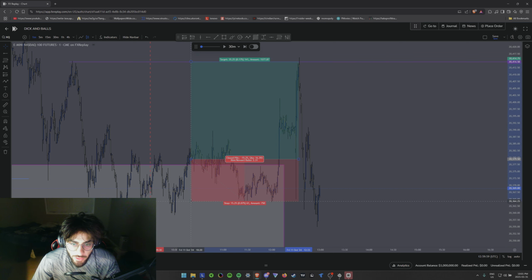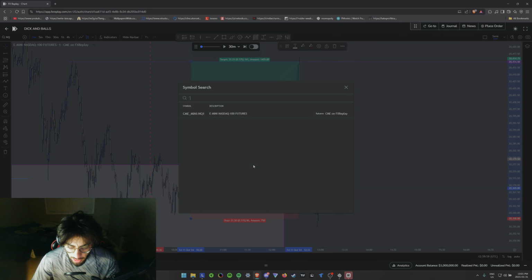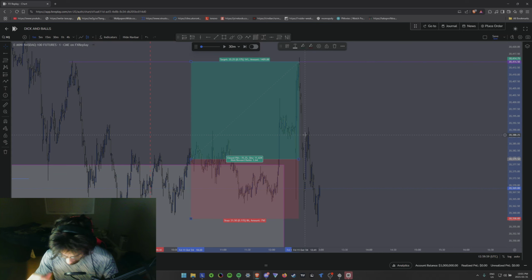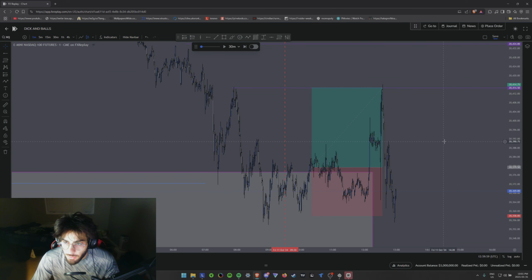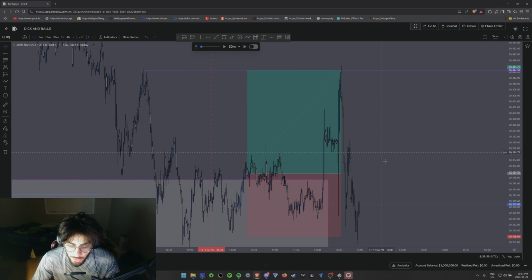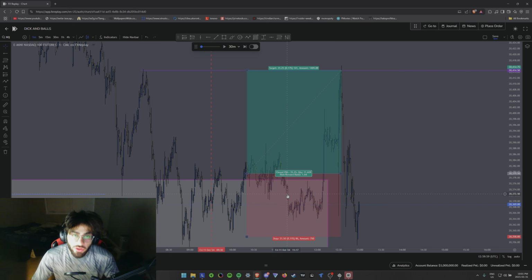So look at the RR that you're risking. Right now, we're at a 2.3 RR. But if we drag it beneath this low, 1.6 RR. So we're losing quite a significant part of our trade in terms of risk to reward. However, we confirmed the trade because we did that. You understand now how RR and win rate have to balance each other out.